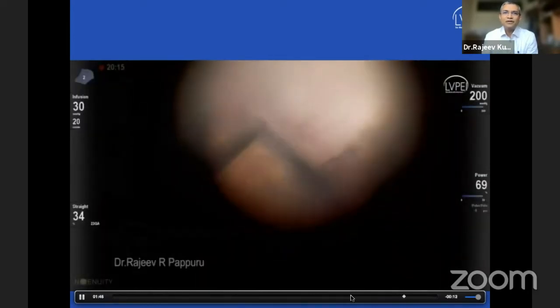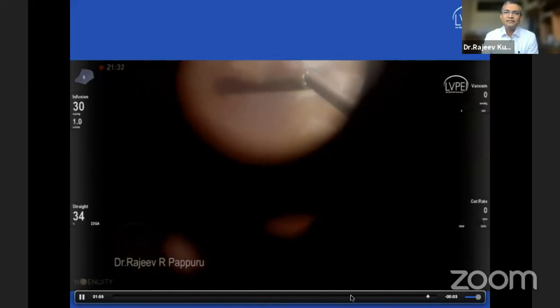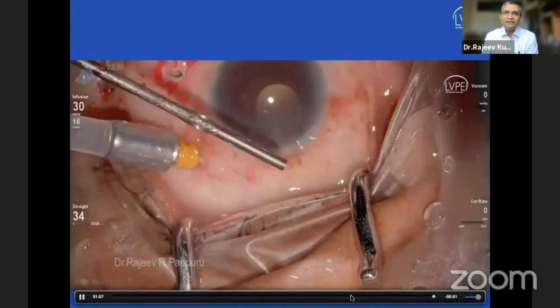This is in slow motion what happened there. You can actually see the fragmatome. A piece got broken and went off inside. That's the fragmatome piece which was sitting there inside. So that's a broken fragmatome inside, and I had to deal with that. This is the broken fragmatome. So that's the short video.